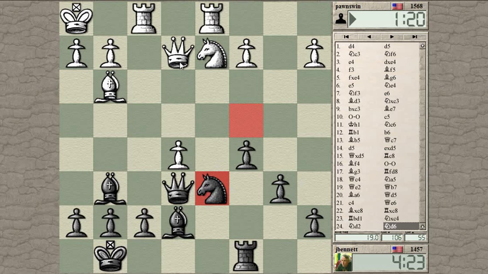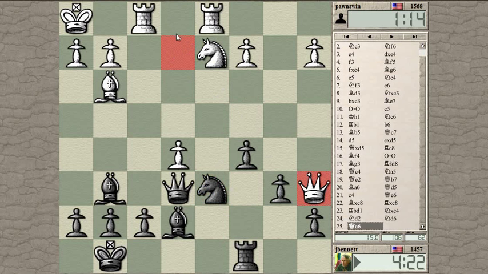Pawn takes, queen takes. He could take here, but then I can take back, so it's two pieces for the queen. Pawn takes, queen takes, rook here. Take, take, and then I take. Aha! So he unpins and attacks. Attacks a pawn. That's pretty nervy.